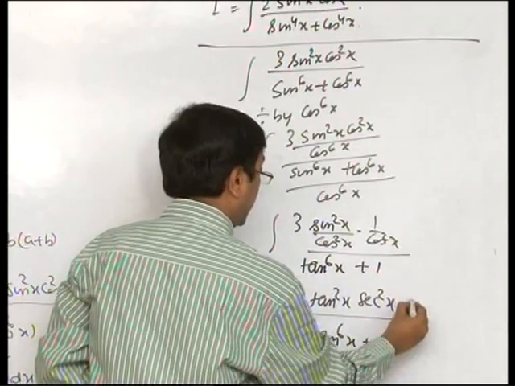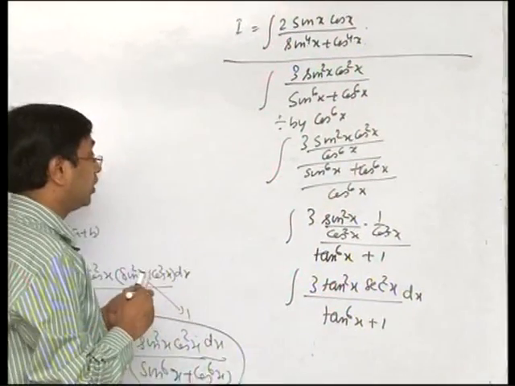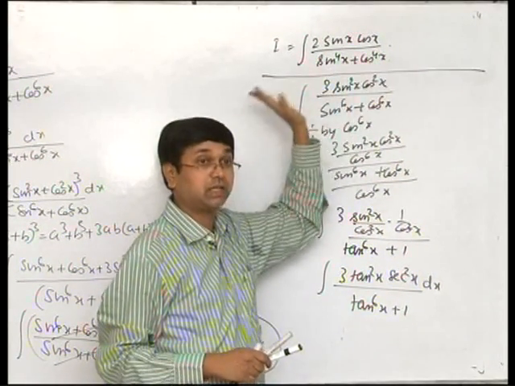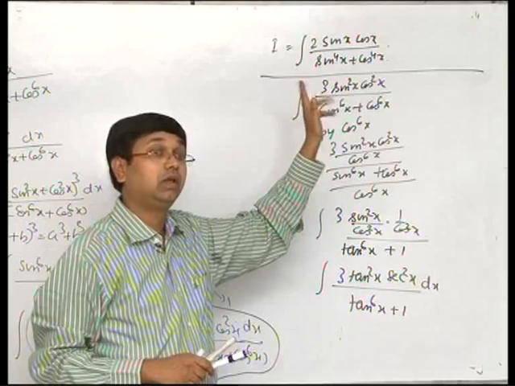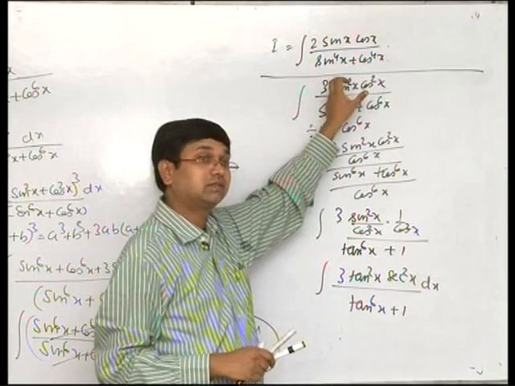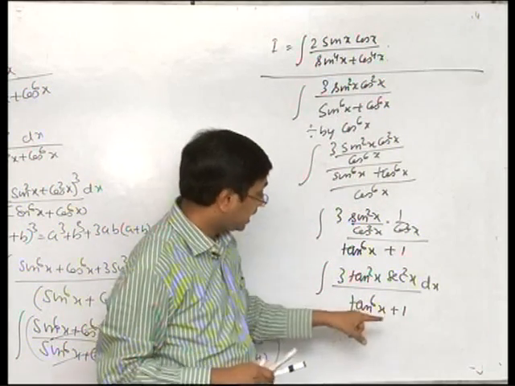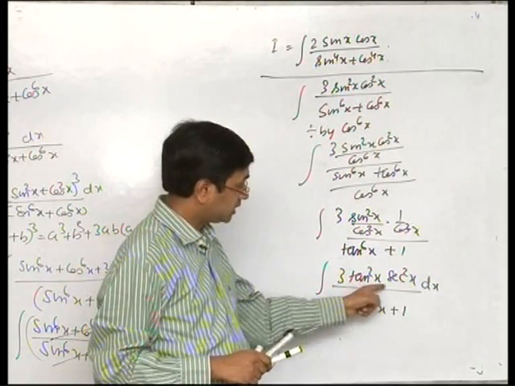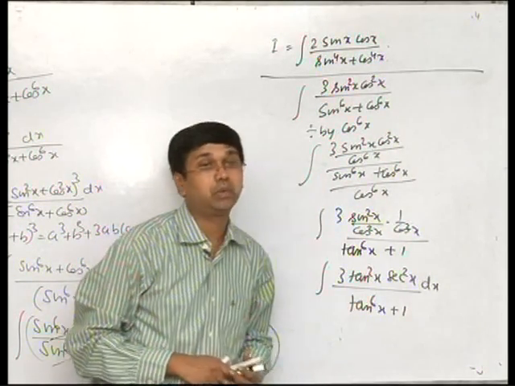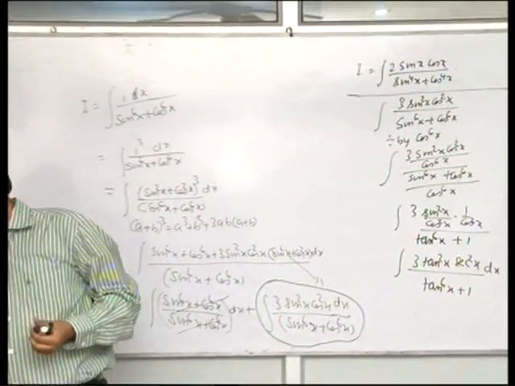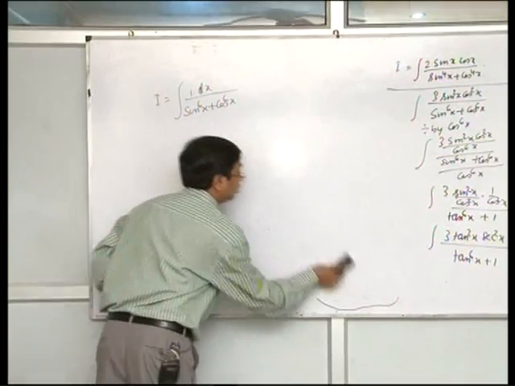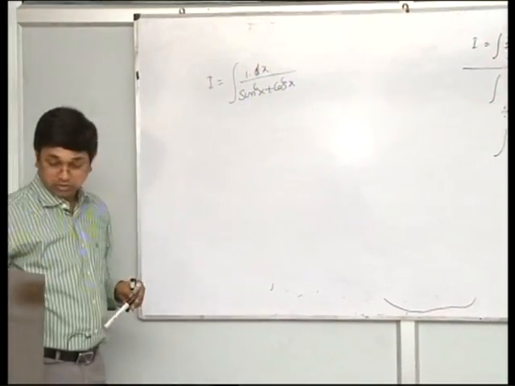plus 1. Now if you observe in that particular problem, we got 2 tan x sec square x, and there was tan to the power 4 out here. What did you substitute? Tan square x. You got this. Same thing you can do here now. Just put tan cube x equal to t. You will have this entire thing gone, and the problem can be solved in a much easier way. So after that step, we just have to do one more step, and that's the observation.